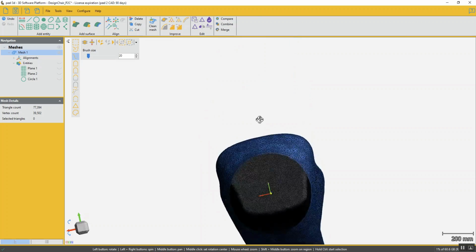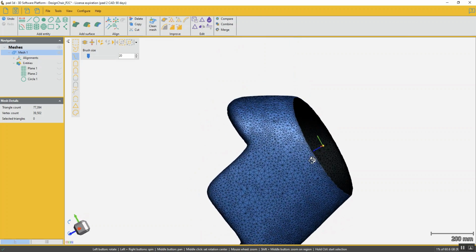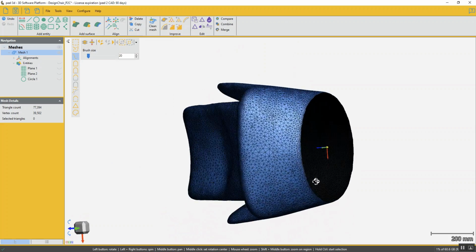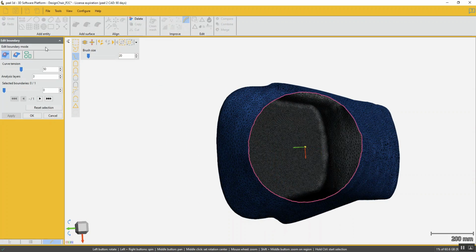Also, I know that I'm going to want to make this boundary at the bottom nice and smooth, and I know it's pretty circular, so I can actually edit it so that it becomes a perfect circle. And I can do that by clicking on Edit Boundary, and then choosing Fit to Entity.